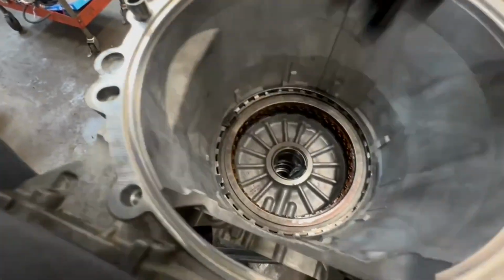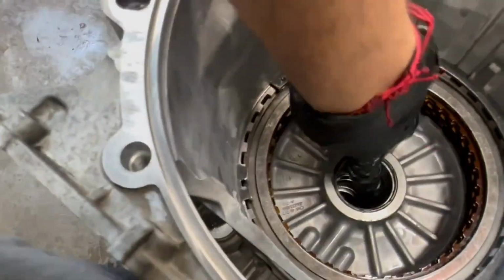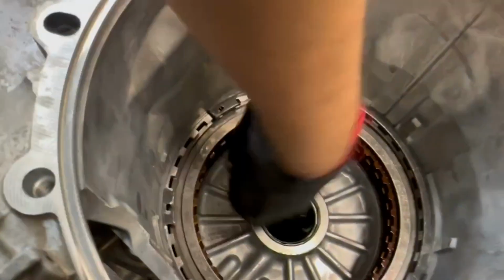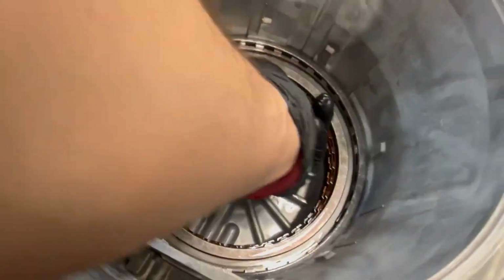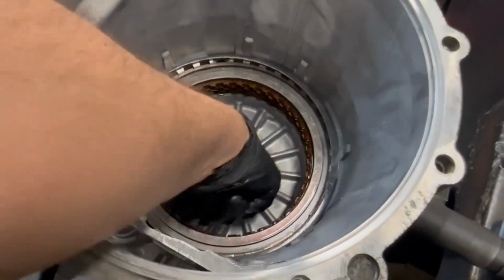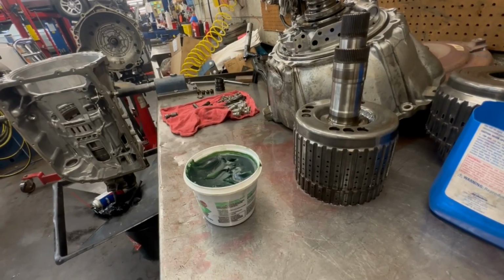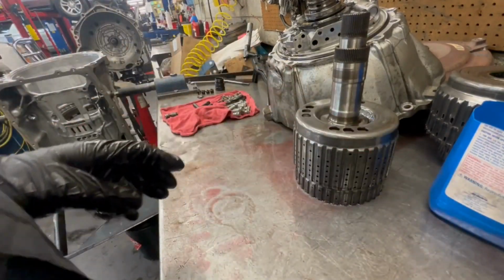Put our bearing up in there, and then you gotta spread the grease to where the next drums are gonna sit. You know, just grab a little bit more. Cause those drums right there, they're gonna sit down up in there. And it would suck if it went in there dry. Always nice to have lube. So anyways, let me clean up the drums. That'll be next in this project.